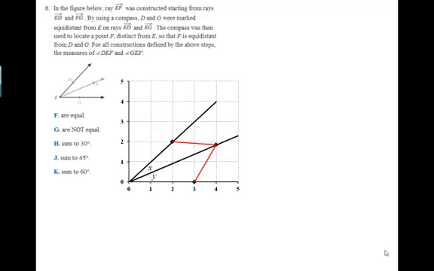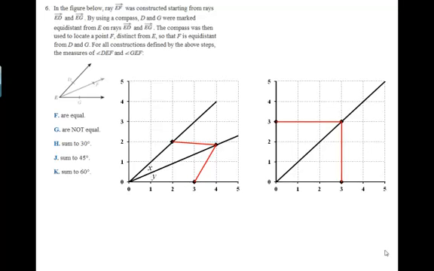Let's draw another set of lines, though. And I see that they still look equal. However, they're no longer 30. Now they're about 45. So I know that the answer is F. That's problems 1 through 6.